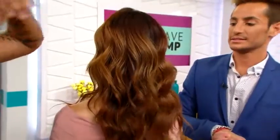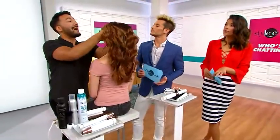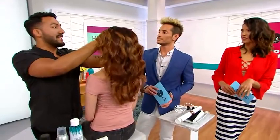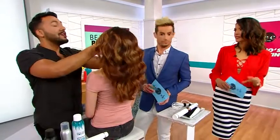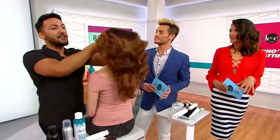Now I'm combing out the curls. Because of the product applied first, it's not laying flat — it's giving that nice textured effect. That mousse also gave us body and hold. You have to think about your hair like a fabric: if you stretch out a t-shirt while drying it, it's stretched out. So when your hair is wet, don't touch it too much — just rough dry it until it's completely dry, then curl it. And you're going to get so much volume.